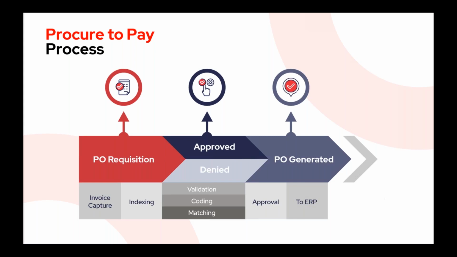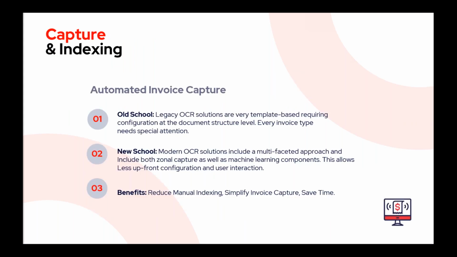So today we're really going to focus on what we can do in the invoice capture portion and the indexing portion to automate that and give you the best chance of success when we pass it into the Onbase workflow. So again, those lower left-hand corner, the invoice capture box and the indexing portion, that's really what we're going to address with CloudOCR and what you're trying to address with any of these automated capture and indexing technologies.